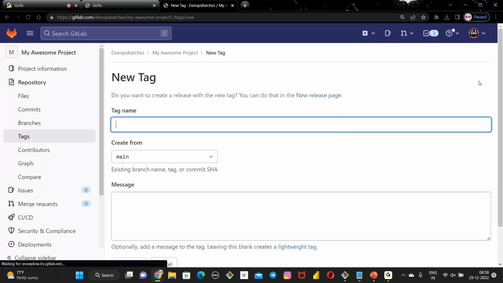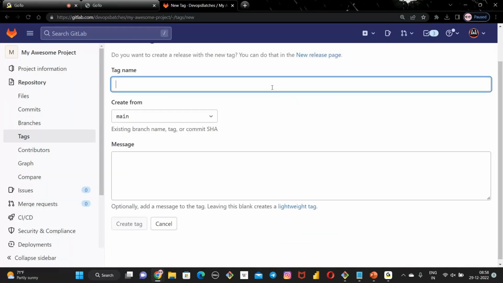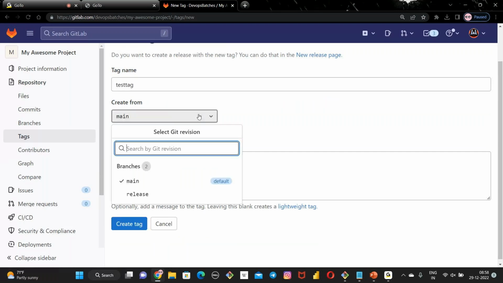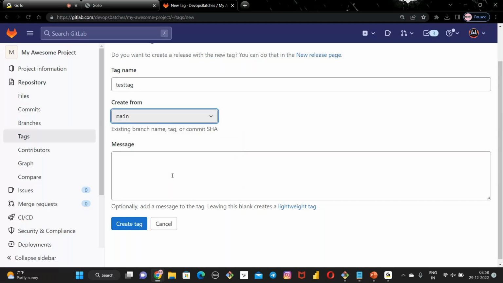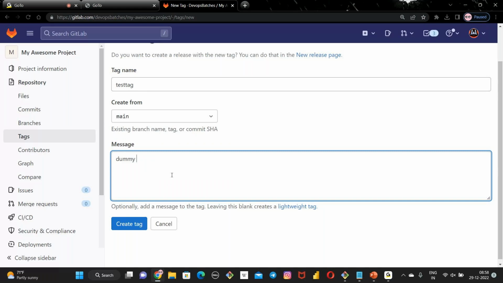Here it's asking what name you want to create. So I'll just say test tag. And on which branch you want it, you can typically give a name, and I can just say dummy tag.